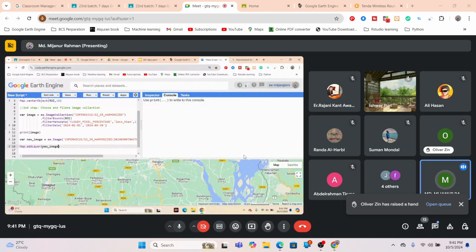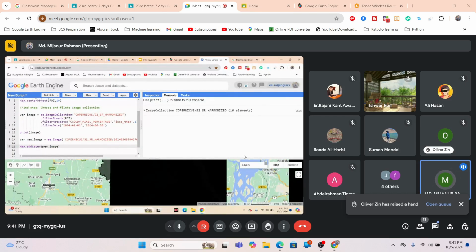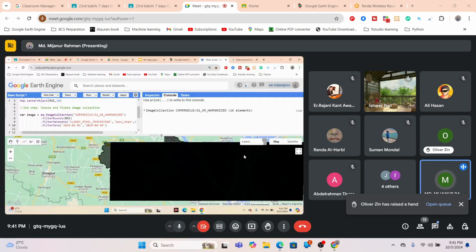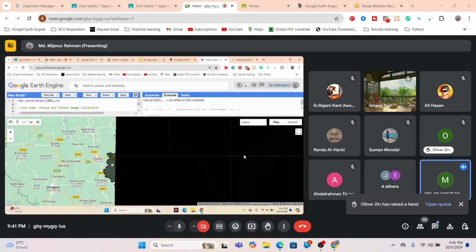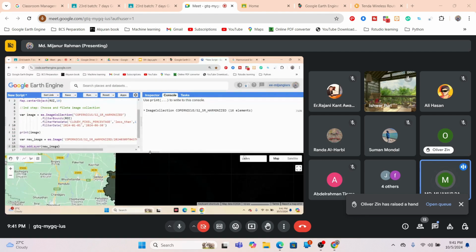So now it visualizes without clipping, and we got this type of result. But this imagery has a problem. You can see these tiles do not fully fill up my study area. Some parts are not filled up, so I cannot use these tiles. I need to find other single date imagery which fully fills up my study area.